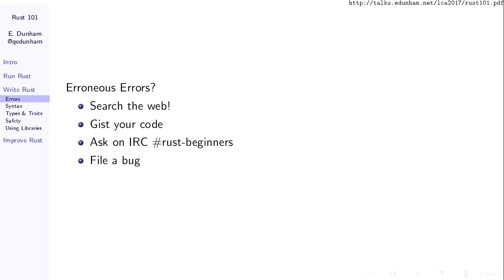Here's my code, and the code looks a bit like yours. And then the answers say, no, here's how you fix your code so it's fine. Apply that fix, see if it fixes it for you. Drop your code in some paste bin and ask around on IRC. There are friendly experts who know about the compiler's guts, who can tell you what's happening and why. And if it turns out that you actually found something that the compiler was ignorant about, please, please file a bug. It's the only way we're going to get better.